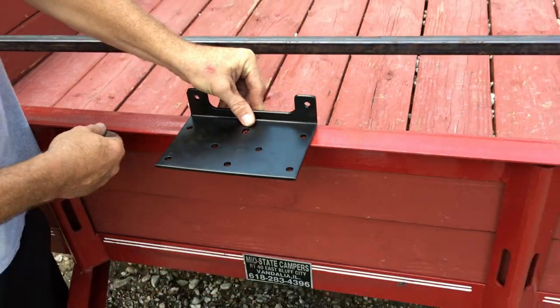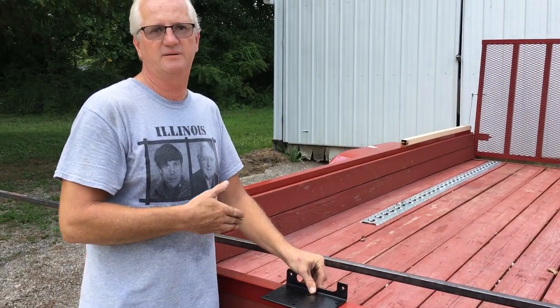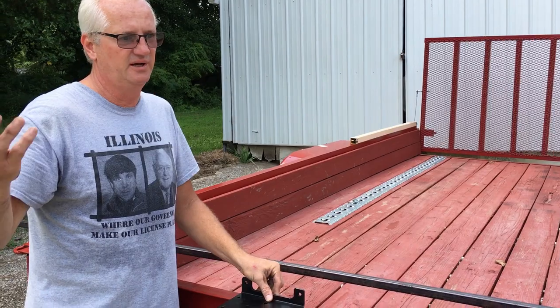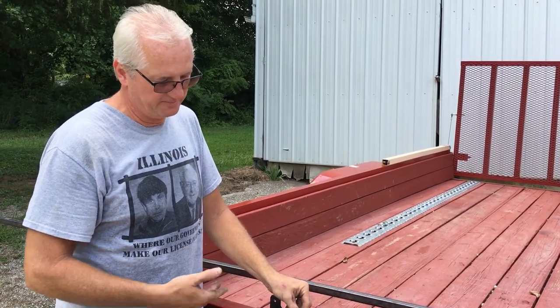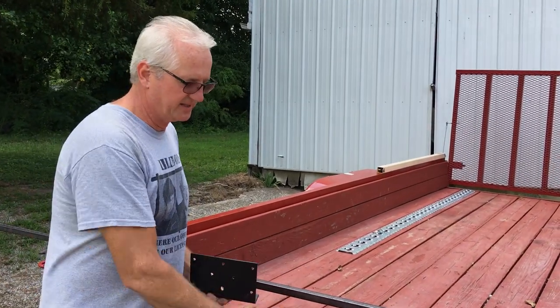I don't even know if I need to resupport it, because the only thing I'm going to winch up on here is maybe a golf cart or my tractor or our side-by-side. So probably won't even need that, but I'm the type that's always got to overbuild. So let me get these drilled out and I'll get right back to you.